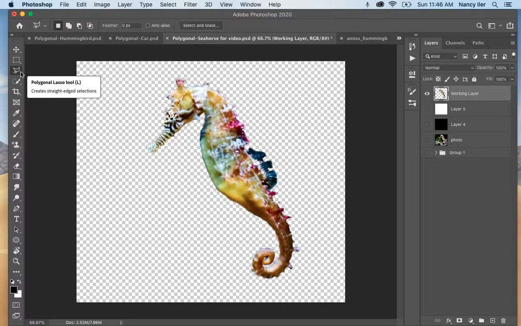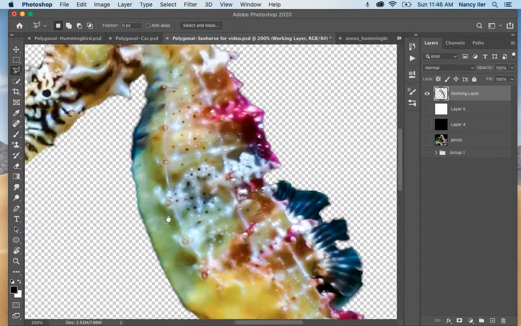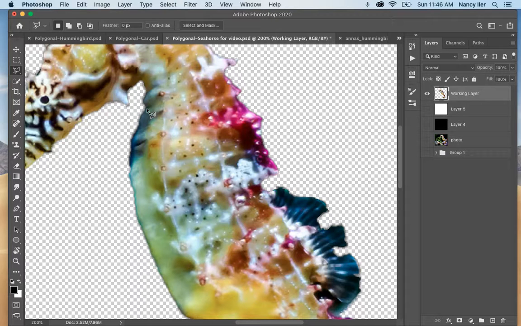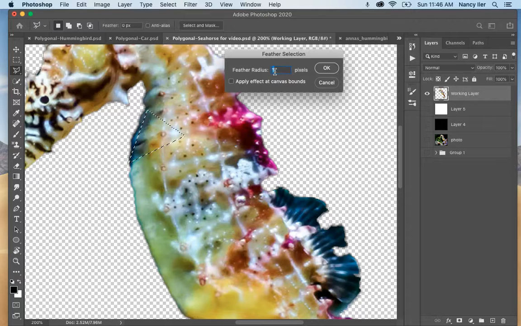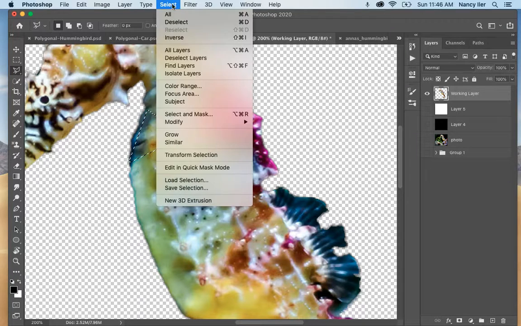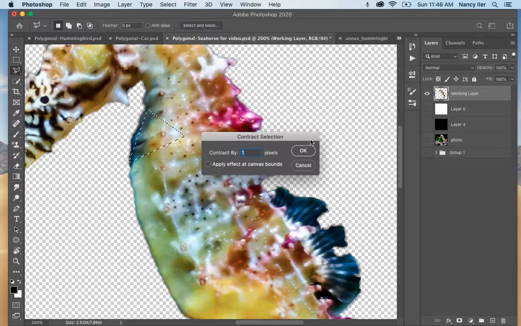We're using the Polygonal Lasso tool because we want to make triangles, okay? And we're going to go ahead and start selecting colors, okay? Let me just show you something. If I do a really big selection like that, now, when you come to select, make sure you first go to modify. I have to make sure that your selection tool is ready for this project. So I want you to come down here to feather, make sure you only have one here. Okay, come down here to contract, make sure it's only one.